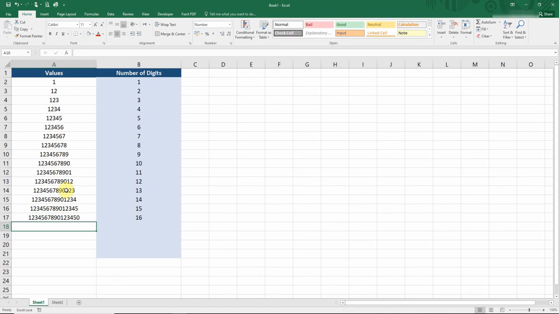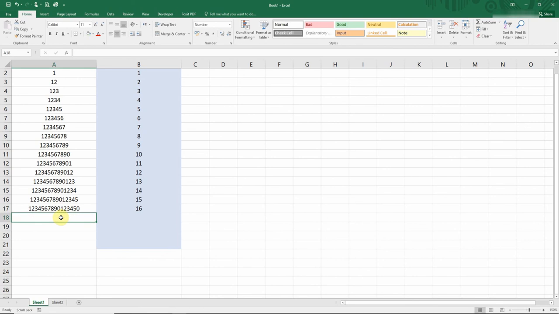The 6 is gone. There is no 6. Microsoft Excel is converting the 6 to a 0. That is what will happen if the number is exceeding 15 digits. So let me try with 17, 18, 19 and 20 digits.